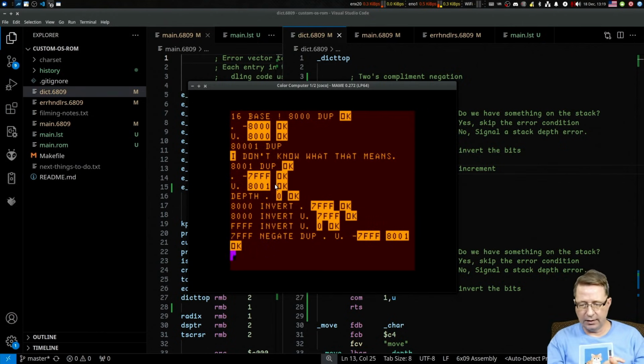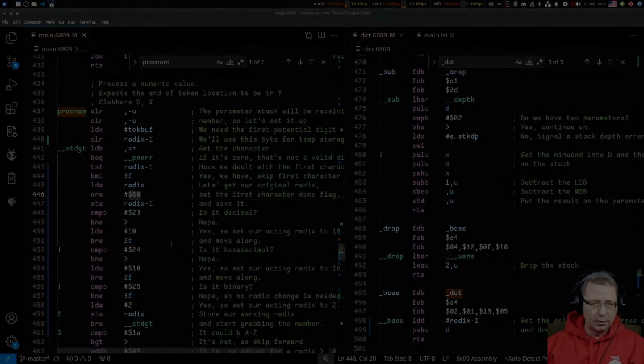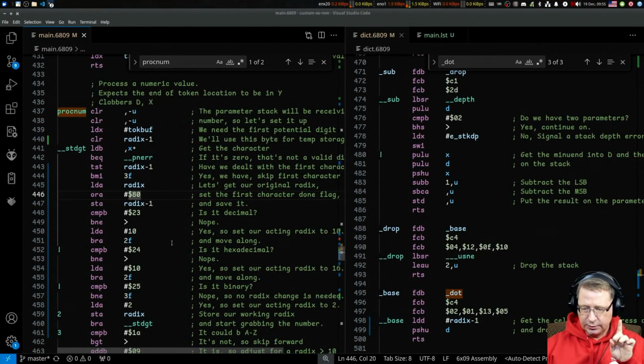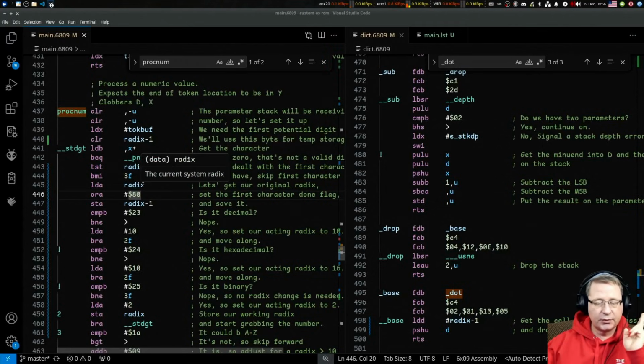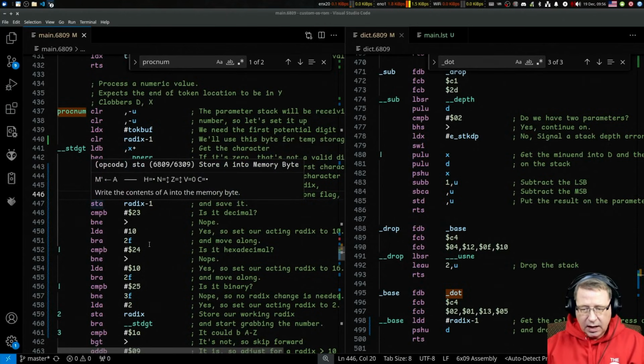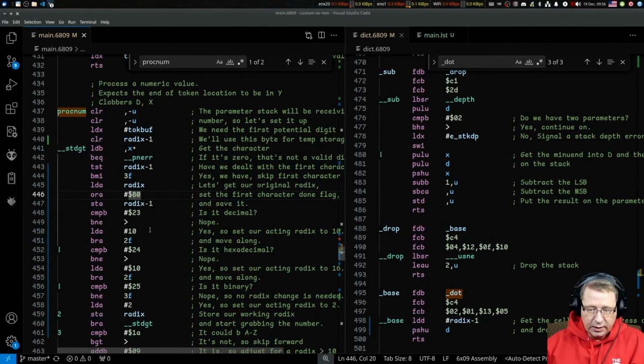Yep, okay, so that's doing everything correctly. So now I want to be able to enter negative numbers directly. And that's going to be a little bit of fun because I'm going to have to refactor some of this. I looked into what gforth does, and gforth allows me to put the prefix either before or after the negative sign. It doesn't care which. So I want the prefixes and I want the sign, and I can't guarantee that I'm going to hit one before the other. So the only trigger I have is, have I seen a digit yet?